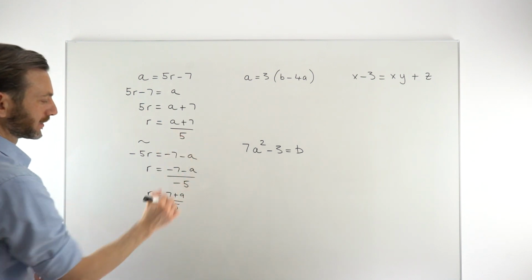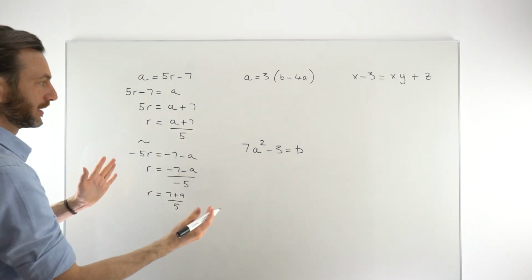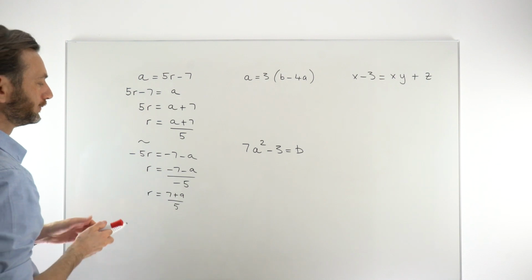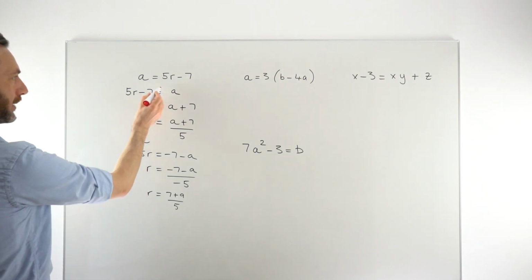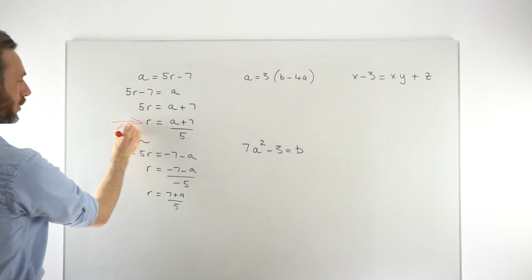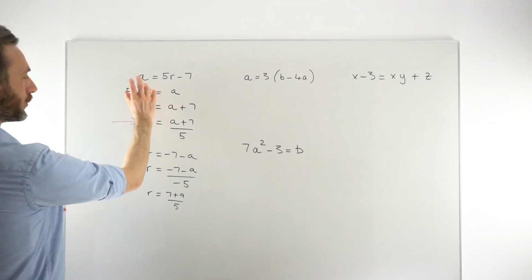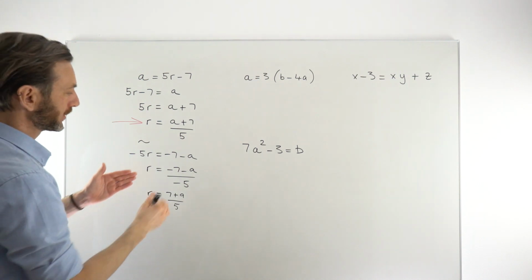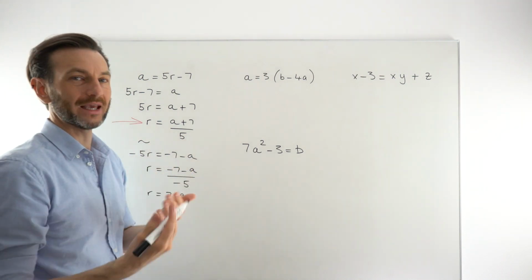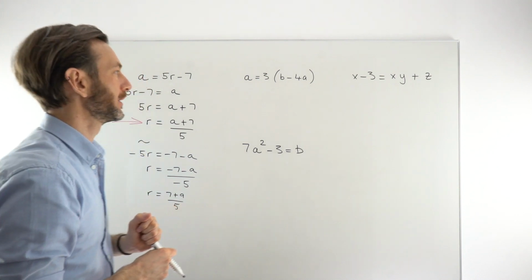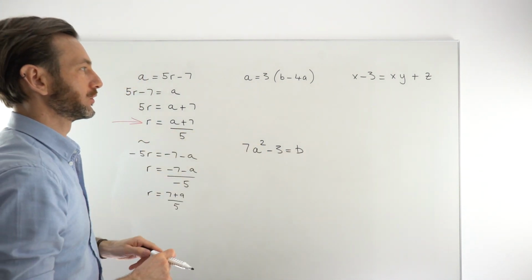And that is the same thing as that. 7 plus A and A plus 7 are the same thing. I would recommend, though, going with this method here. I think this one's more effective. You're not always going to have the option to flip your equation around. You might have some where you've got to kind of go down this route, but again, it's just gaining enough experience of these question types to know what to do in every scenario.